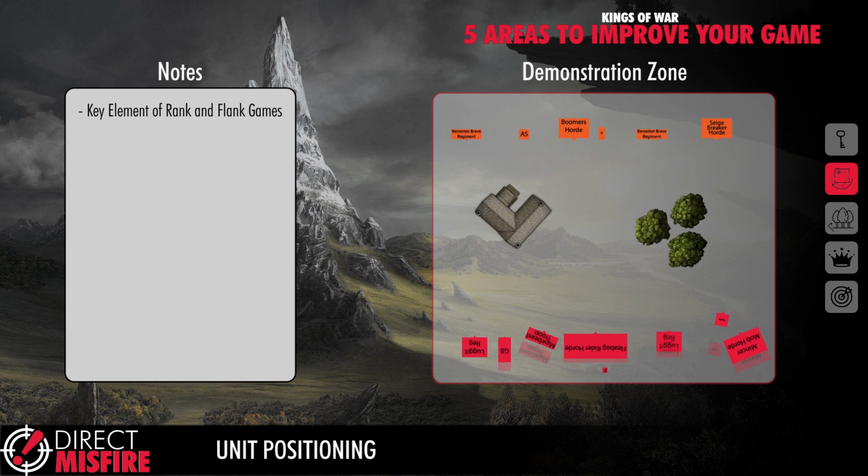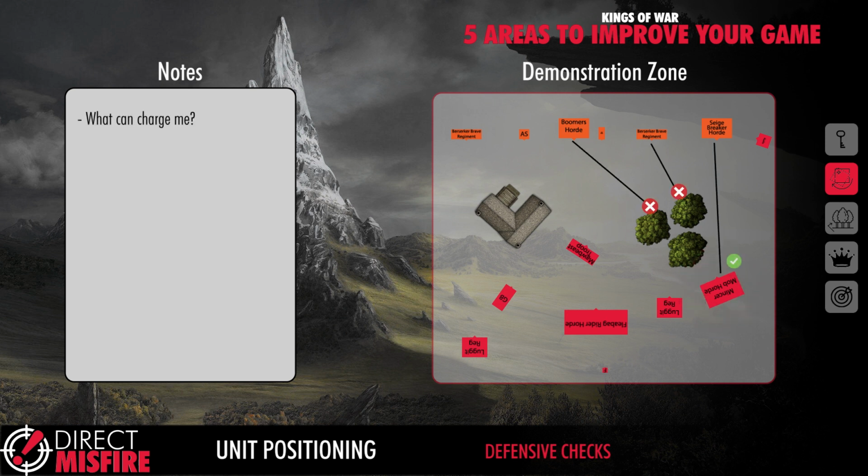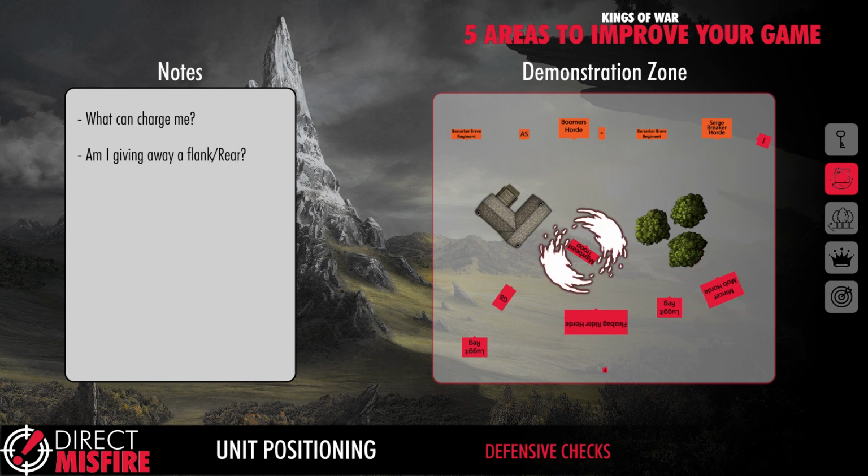When moving each unit, having naturally marked the original location, make sure that you consider the following defensive checks. What can charge this unit? Am I offering any unwanted flank or rear charges? Will this unit just get chaffed up? If so, what is that unit and can I get rid of it?